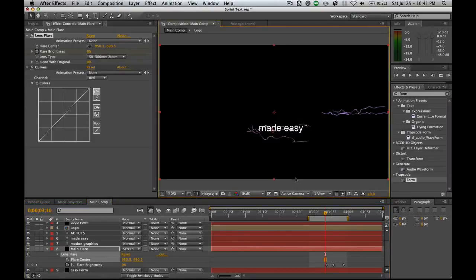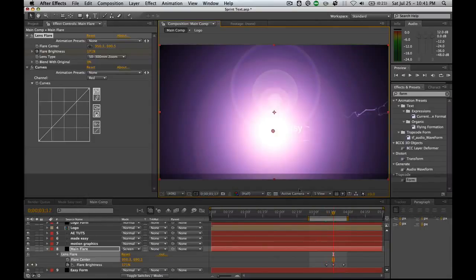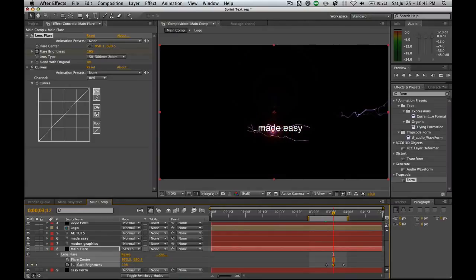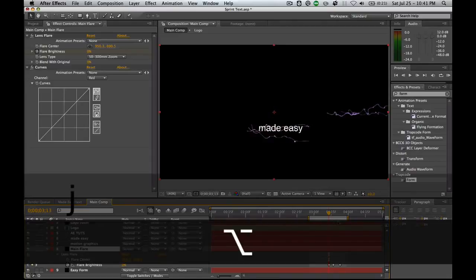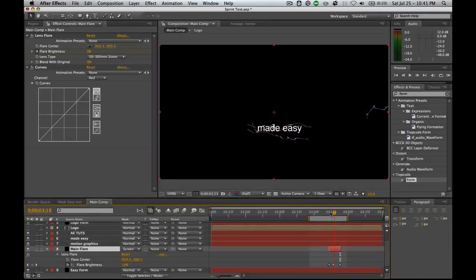And for the brightness, we're going to go from 0 to something small, 16, 17. It's going to just be quick and easy. I'm going to use Option left bracket to trim it, and then Option right bracket to trim the out point. Let's see how that looks.